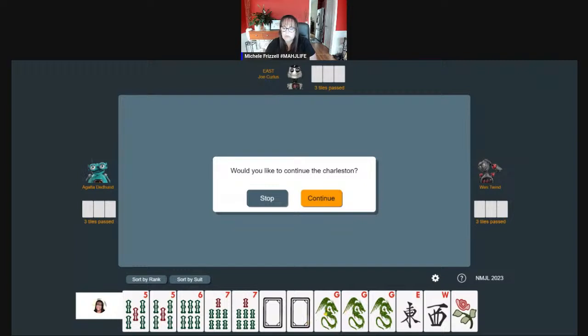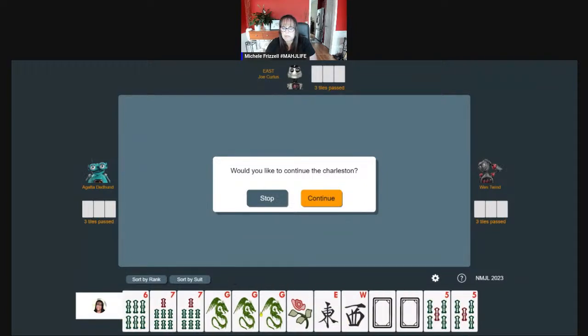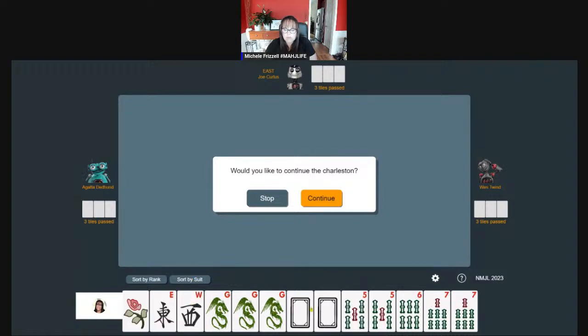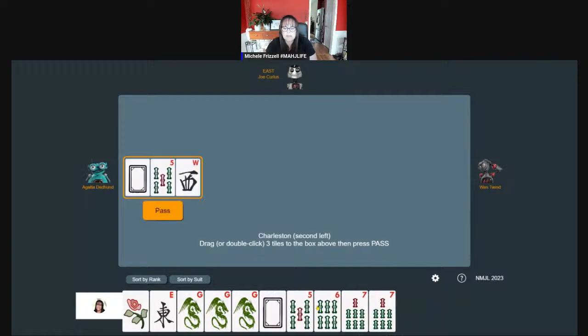The other thing we could do is break up the east-west and the white dragon, and then break up the 5 bam and play 6, 7 dragon with flowers. That is a pair with three kongs. It's a little bit better than throwing or passing 5, 6, 7 in one suit. Or we could do east and west with dragons. We need to, no, we need to kong the east-west. Okay, so I think we should keep going. Second Charleston. And I think we should break up the dragon, the 5, and a wind, and play 6, 7.